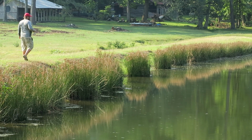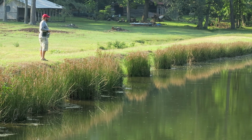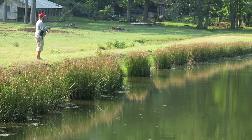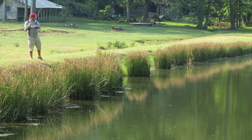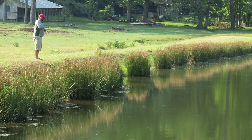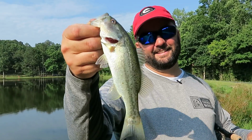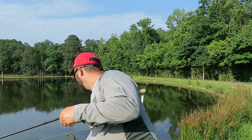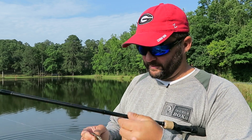All right, so I'm back over here where I caught that last one. I think I just got a bite. Came right back to the same place and caught another dink. I'll be dang. Must be something there to hold them if there's more than one there. He had a little bitty fish. He had high hopes. He's about as long as the lizard I was fishing. There you go, swimming away. Still fun. I don't care what size they are, they're fun. Let's go back and catch another one.